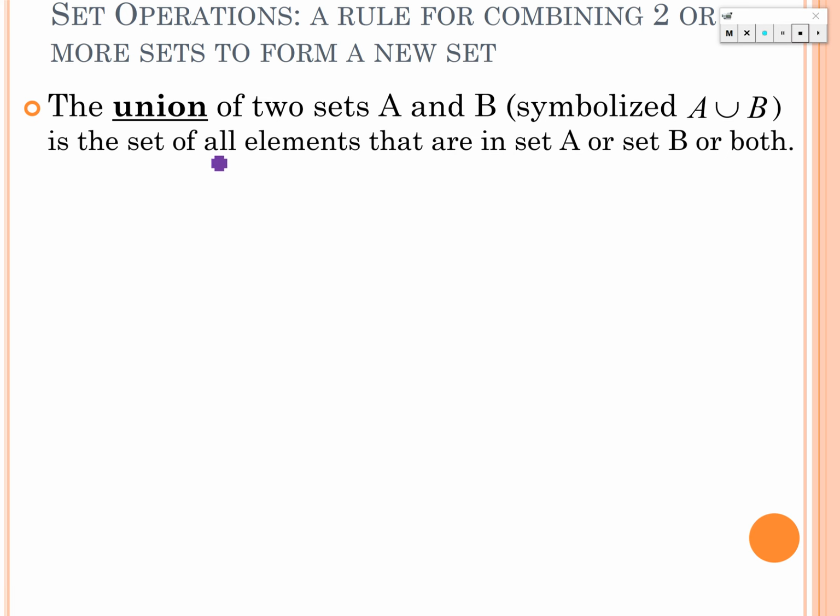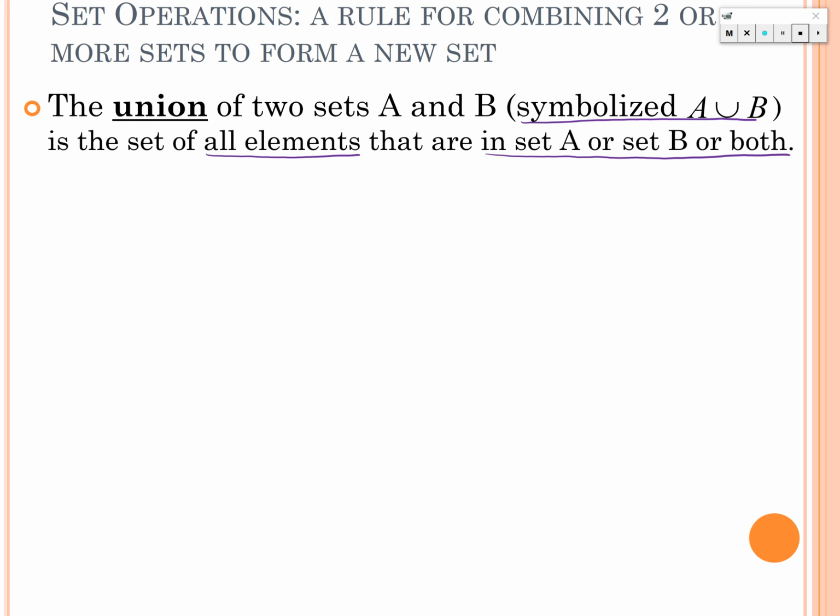So we have all elements in A, B, or both. This one isn't super wordy, but if you want to try to cut it down, you can. I hit the highlights with the underlined part. So you have the union of 2 sets. I would get the symbols down for sure.